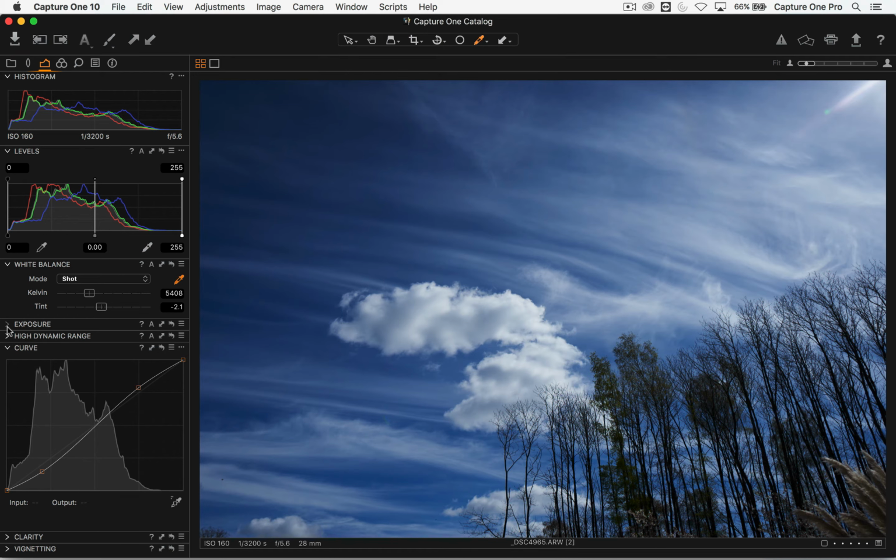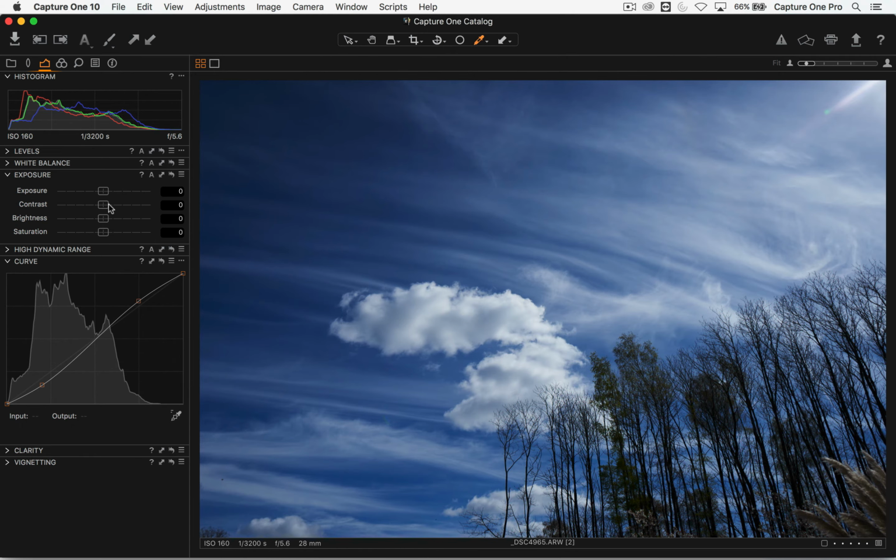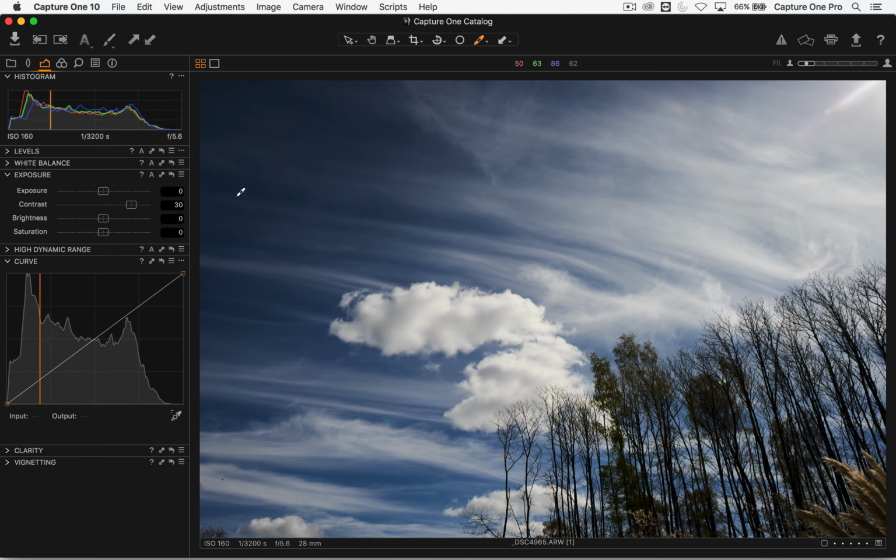But what the contrast slider is doing in the exposure tool, if we go back to this one, is that it's targeted much more at adjusting contrast and keeping the color of the image stable. So it's more like a luminosity adjustment, but it does add a little touch of saturation boost as well. So don't be afraid to use the contrast slider. It does a really nice job on your images.